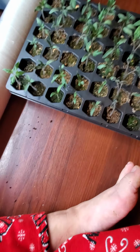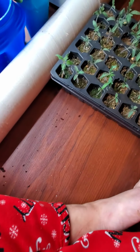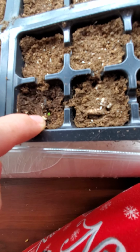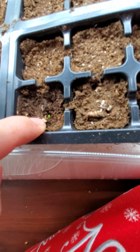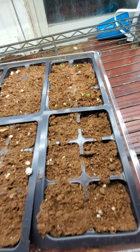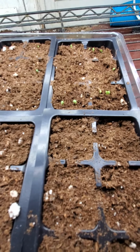I really don't remember. I think this one's getting, yep, some of my seeds are coming up. I wanted to show you that before I log off. Look at how tiny that seed is. This is all my pollinator mix. They need to be top watered. But I just saw while I was showing you the peppers, look at those little bad boys coming in.